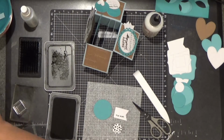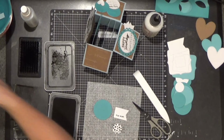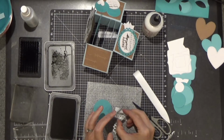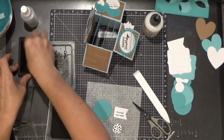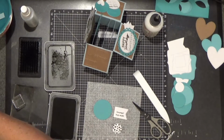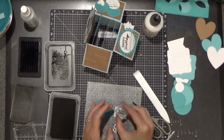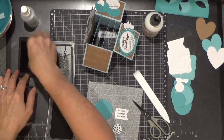Oh, there's also this little guy that says "Hooray." And that would be fun on there. There we go. And another one that says "To You." I think it's supposed to be "Happy Birthday to You," but I like that.